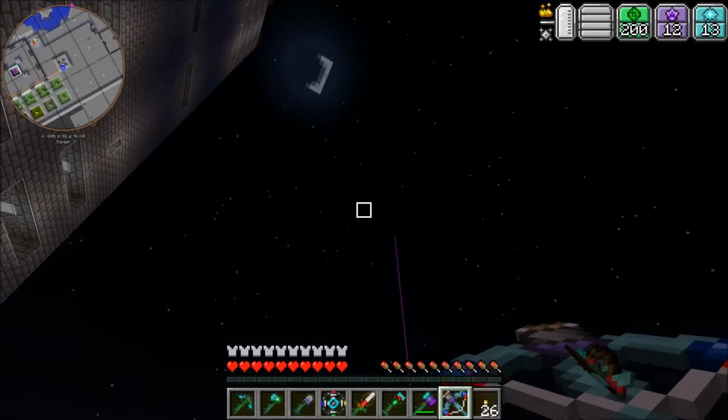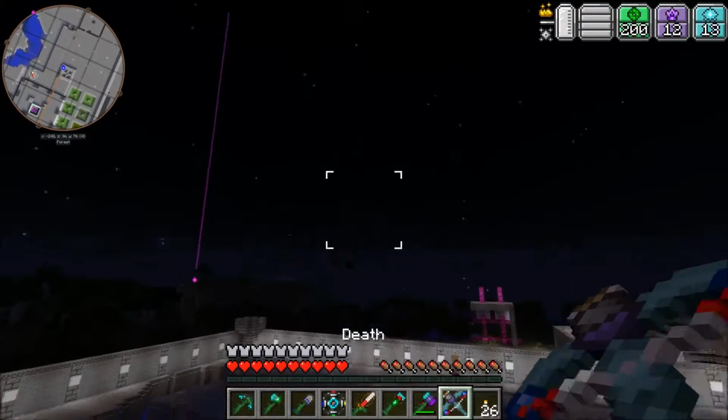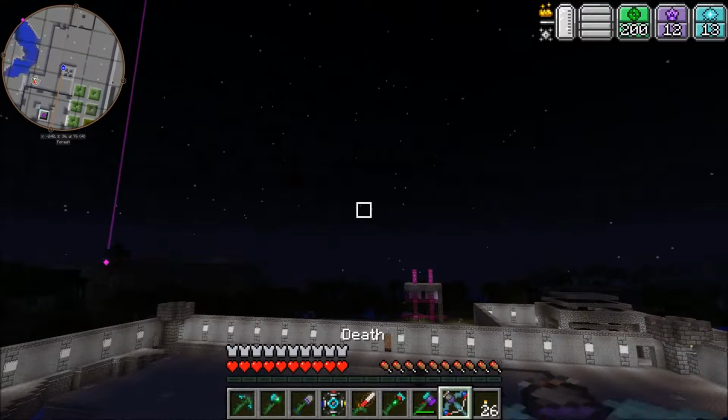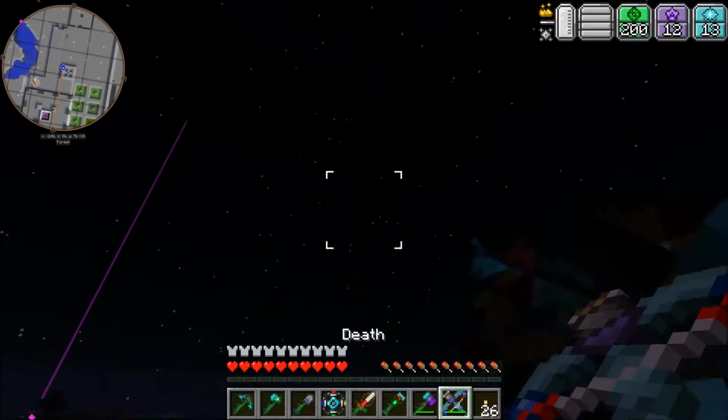Which one of you irritations is shooting at me? There's one over there. I don't know if I can hit them at this range. I think I'm missing by a long shot here. Oh, nope, got him. Can we hit him again? Probably not. Nope.